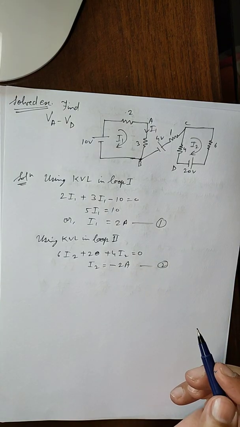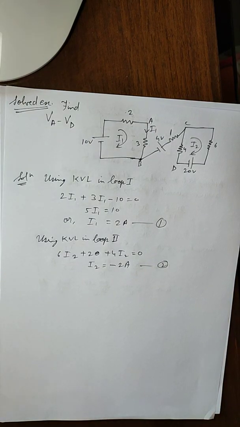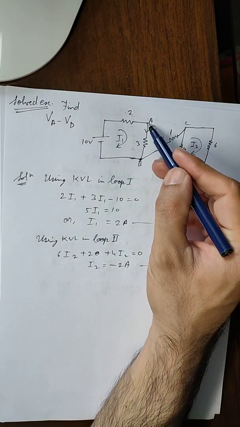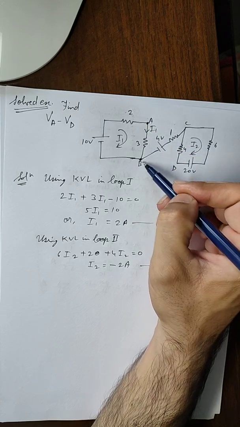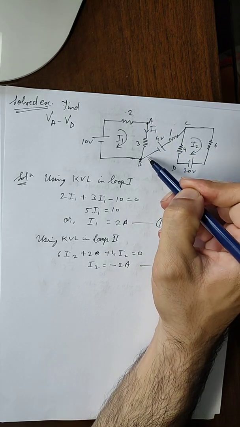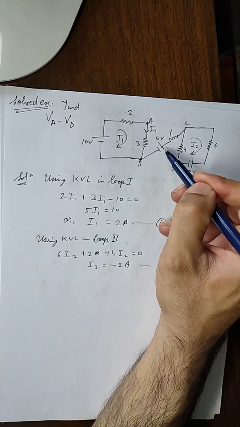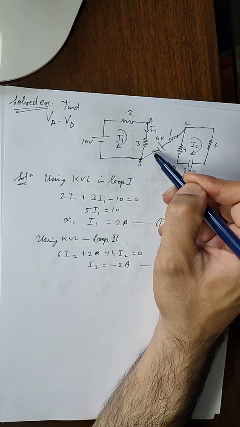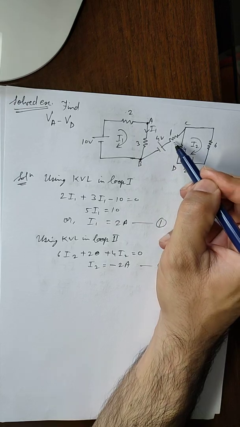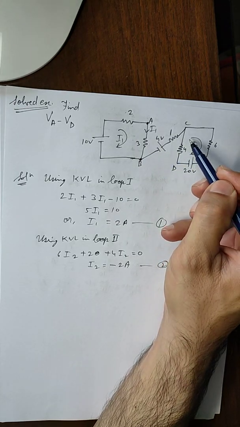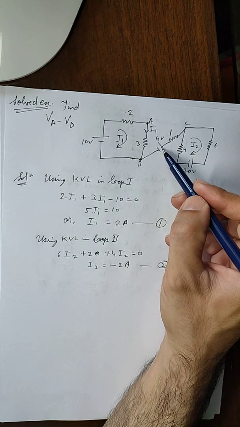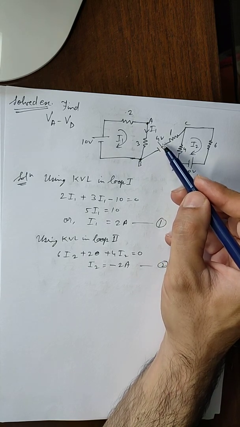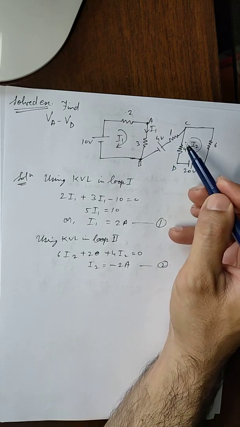So now we know the values of I1 and I2. Now we have to find the potential between these two. So let us say that our path starts from here, VA, and we go like this, and we know that in this branch there is no current flowing, but there is a battery connected to this branch. Neither I1 nor I2 will go in this branch, because then it will violate the laws. So no I1 or I2 will flow, but there is a battery, so it will add to the potential, although there is no current flowing in this branch.